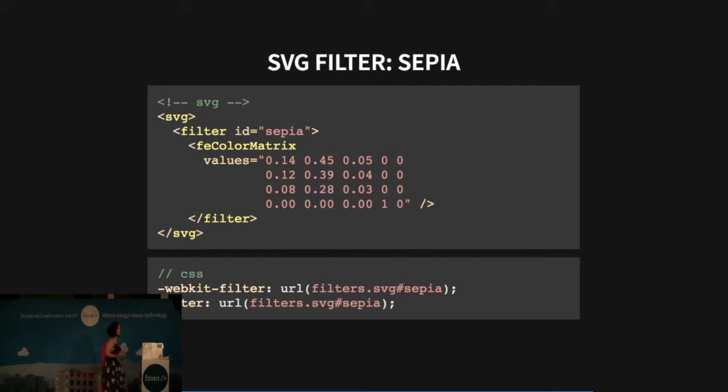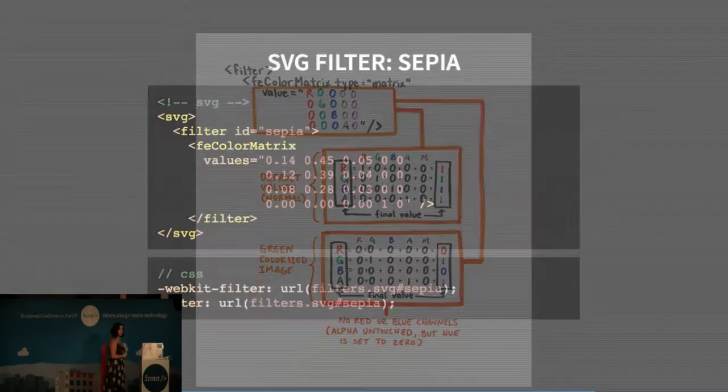But when you understand what's going on, it has a lot more control over the values. And the values are so small because they all reference any number from 0 to 255, like we will see in RGB values, but divided by 255. So that's how you get those small decimal numbers there. And we'll see that in a second.